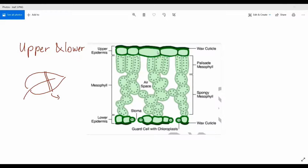Here is the upper surface, and here is the lower surface. The upper surface is formed of barrel-shaped cells in only one layer, and also the lower surface. In both the upper and the lower surface, the cells are called epidermal cells. We call the upper surface the upper epidermis, and here the lower epidermis. The difference between the upper and the lower epidermis is two things. The first thing is the waxy layer covering the upper epidermis. It is called the cuticle.